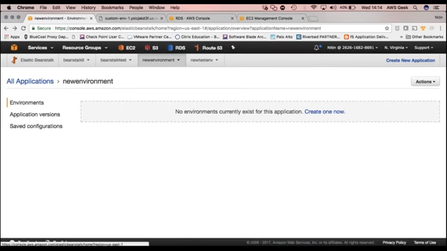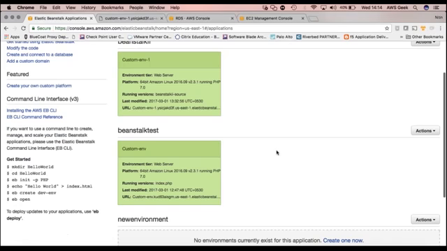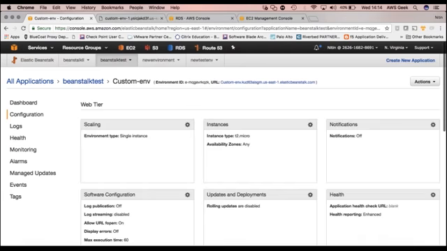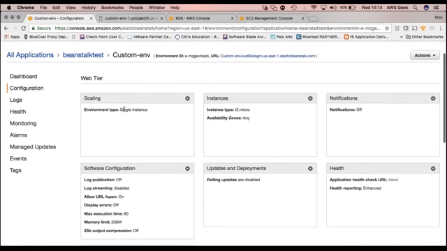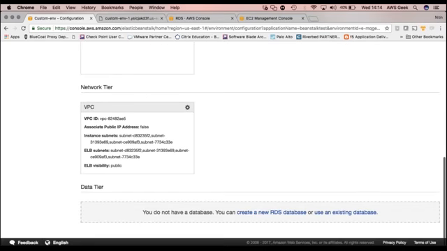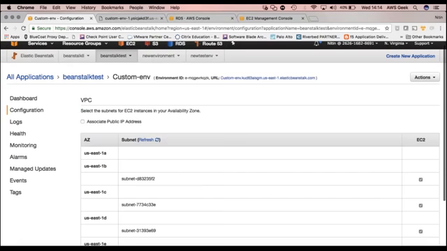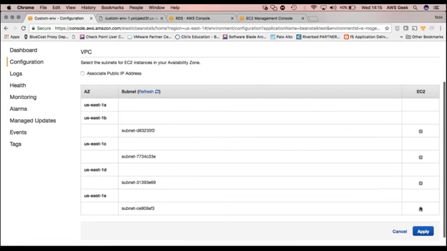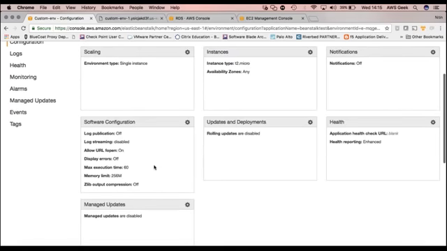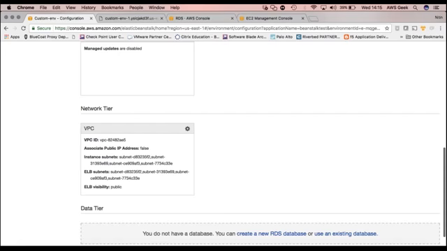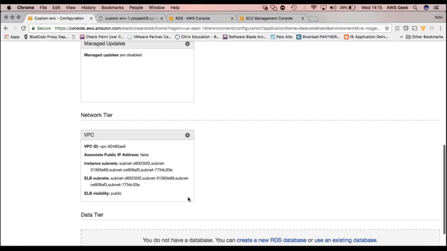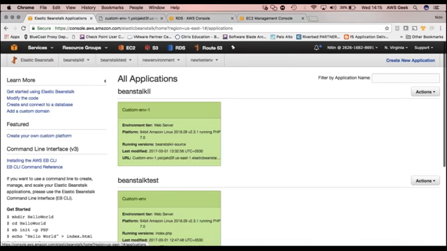So let's click on cancel here, and let's go back to the previous environment. So this is your first environment. If you want to see the configuration, you will see it is a single instance, a T2 micro instance. Then you have your VPC environment in which I am using the main VPC, and I have selected all the subnets, in case I want to deploy in any of those subnets. And lastly, in terms of database, I have not used any database because my PHP application is automatically connecting to the database. Now this application, as you can see, is already deployed.